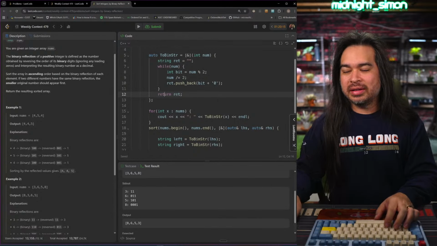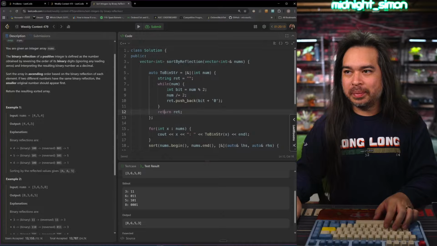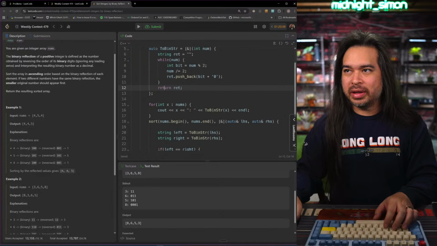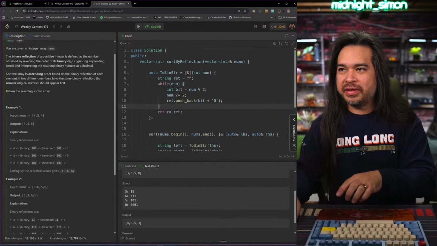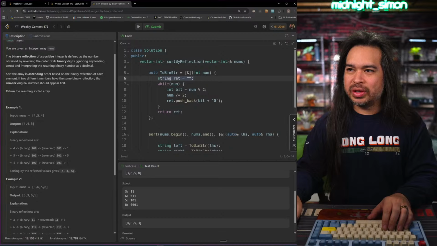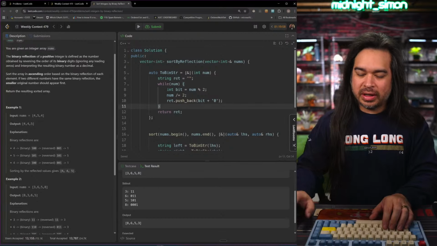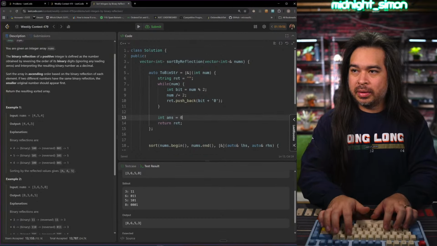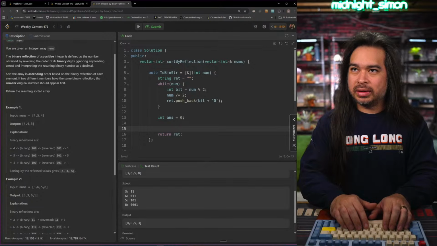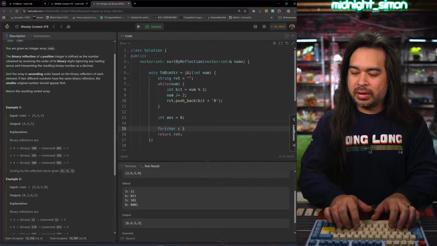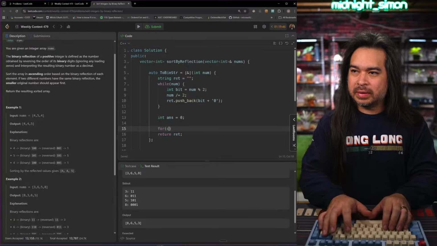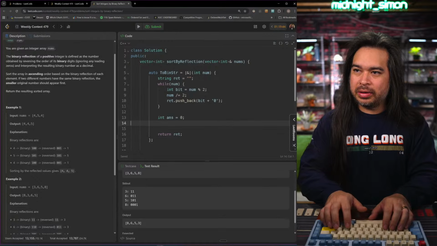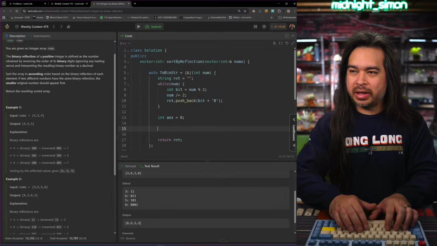Anyways, now that they told me all that, I suppose we can modify this. So instead of returning this weird string, we're going to return an actual number. And how do we do that? I know how, man.